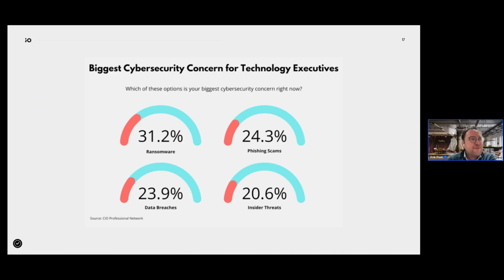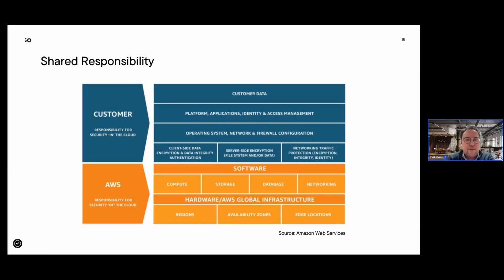And on top of that, there's of course also a lot of security threats. One report mentioned that a lot of CIOs are concerned mostly about insider threats, ransomware, phishing, but also data breaches. That means that a lot of care needs to be taken in order to make your solutions secure and compliant. And of course, the cloud platforms help you with that, but they don't take it out of your hands completely.